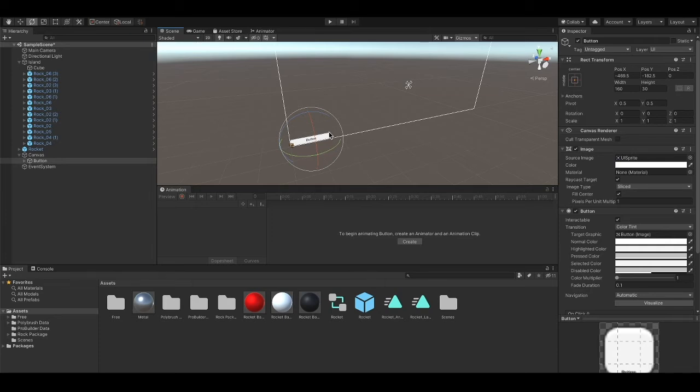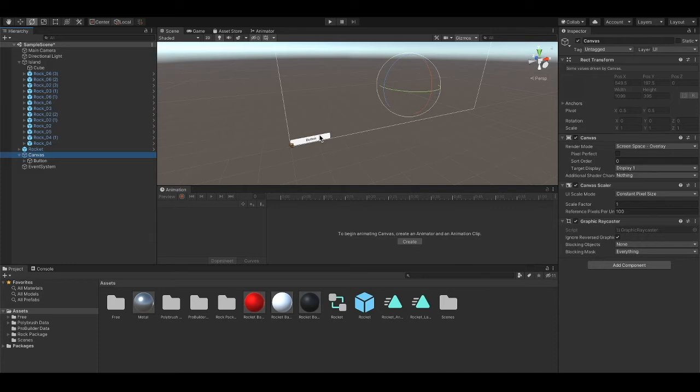Anytime you use UI elements that are in your scene, you need to change your canvas in which they sit in. You can't have UI buttons outside of the canvas. They need to be contained in a canvas container. That's how they work. It needs that to work. So in order to do that, we just use our canvas as kind of like a container for this button.